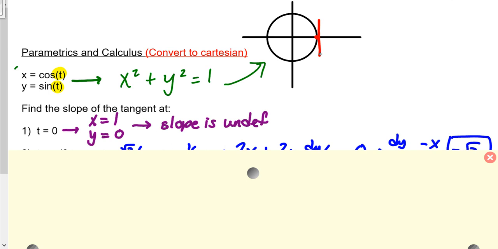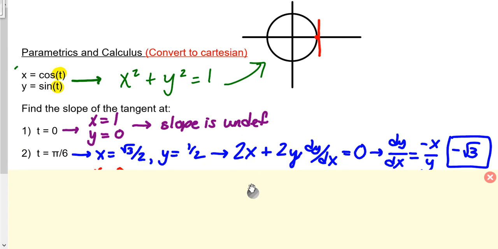That is not the only way you could have come to that conclusion, and I will demonstrate a different way by showing you what I did for number 2. In question number 2, I realized that when I am at pi over 6, that gives me the coordinates of root 3 over 2 and a half. Again, I would just substitute in my value of the parameter that they gave me. They told me that t was pi over 6. I could substitute in that t value, or parameter value, to get the coordinates of x and y.